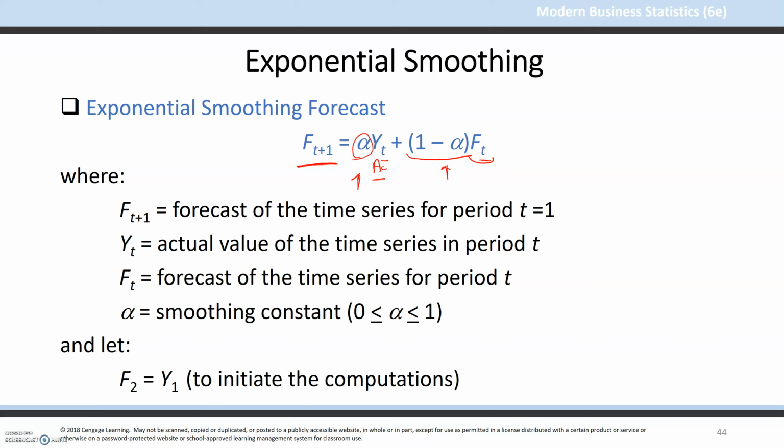This is also one of those things where you may run exponential smoothing using 2, 3, or 4 different alphas to see which one gives you the most accurate forecast. So if you've determined that exponential smoothing is the best forecasting method for your business, for your data, you may still need to run it with a few different alphas to determine which is the best alpha that gives me the most accuracy in my forecast. Typically, your alpha is going to range anywhere from 0 to 1, and we know this. This is everything we've learned so far in statistics. So this is the formula that you'll want to make sure you're familiar with when working with exponential smoothing.